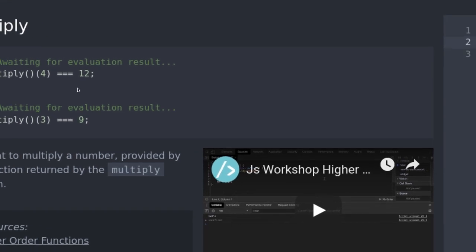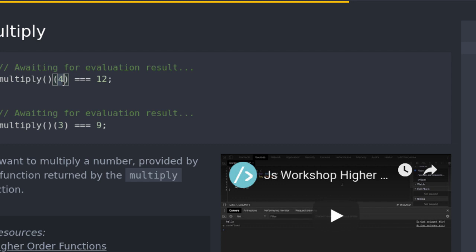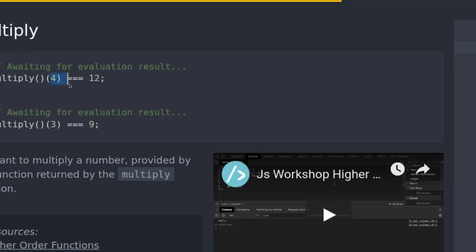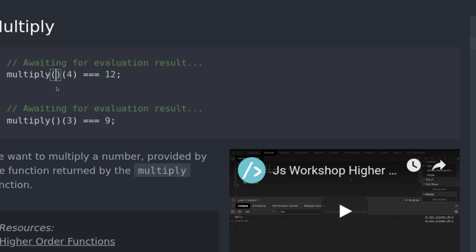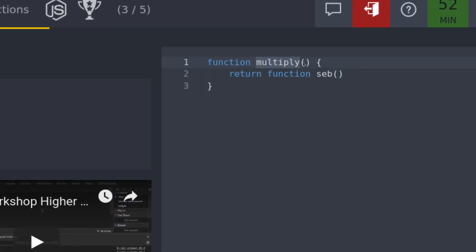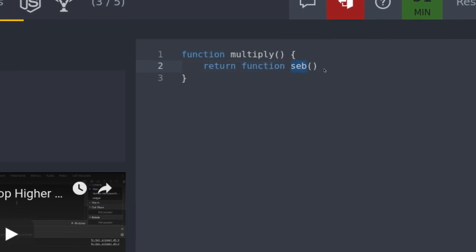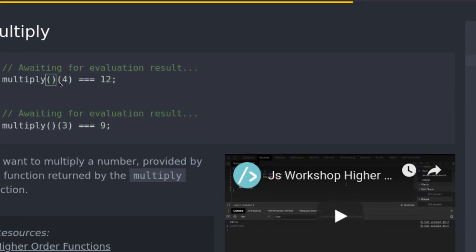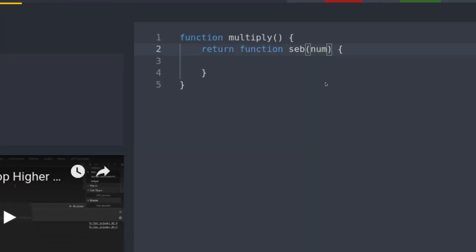Does the first function have any arguments? No, because it's this one, right? Does the second function have any arguments? Who said no? Yes. It's week 4. Come on, we know what these things are, right? If there's a value inside of those brackets, it's taking an argument, yeah? So does it go there? What's the first function that gets invoked? The first function that gets invoked is multiply, yeah? Then it will look inside multiply when that gets invoked and stop again on the inner function. It will only get invoked if we put this second set of parentheses. So in other words, we need to pass our number into the inner function.